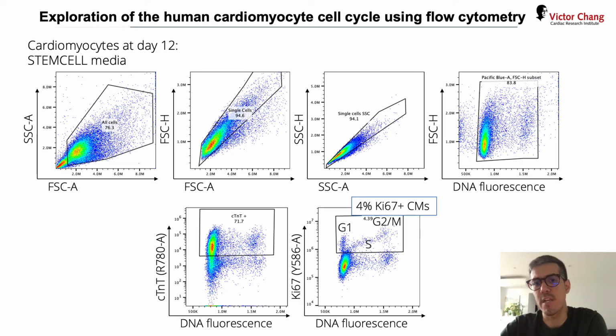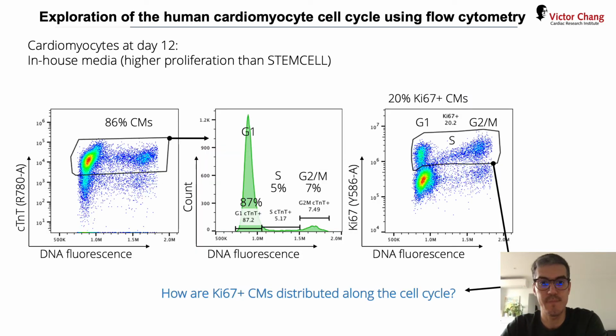Next, with this in hand, we explored the cardiomyocyte cell cycle progression at day 12 of cardiogenic differentiation, and for this aim we used DNA ploidy, Ki67, EdU, and phosphohistone H3 staining coupled to CellTrace to understand the human cardiomyocyte cell cycle and division using multiparametric flow cytometry. Because of time, I'm only going to show DNA fluorescence and Ki67 labeling, as you can observe here. After this, a gating strategy to determine single cells.